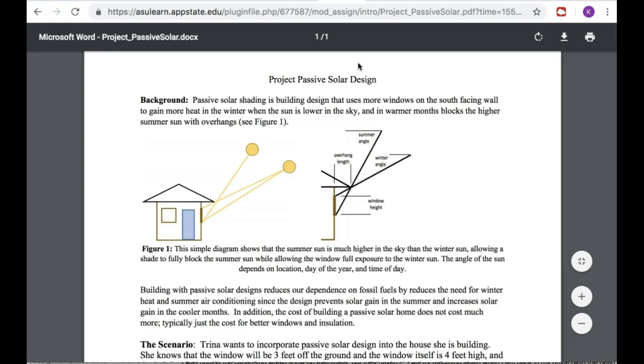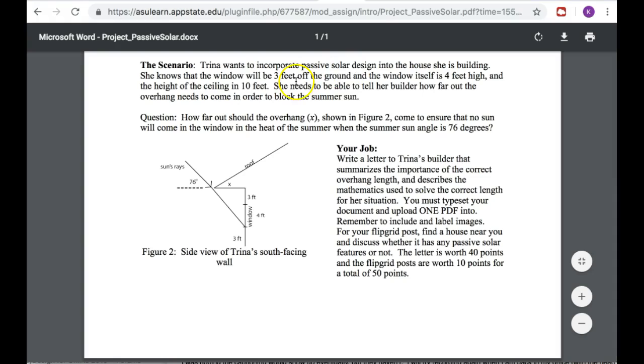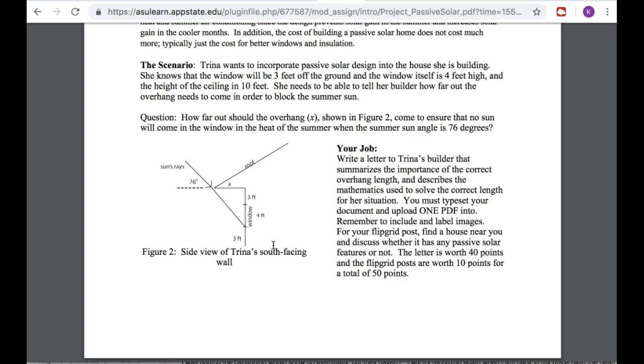So you have your windows on the south-facing wall, but you have overhangs so that when the sun is higher in the sky in the summer, you don't let the sun in, and when the sun is lower in the sky in the winter, the sun comes in those south-facing windows and heats up your home. So there's a lot of angles that go with that, and so there's a trigonometry unit, and so here's kind of a small diagram, and anyway, they're supposed to use their trigonometry knowledge to figure out the length of the overhang to block the summer sun but let in the winter sun.